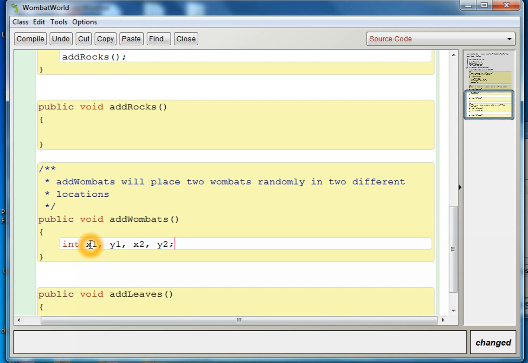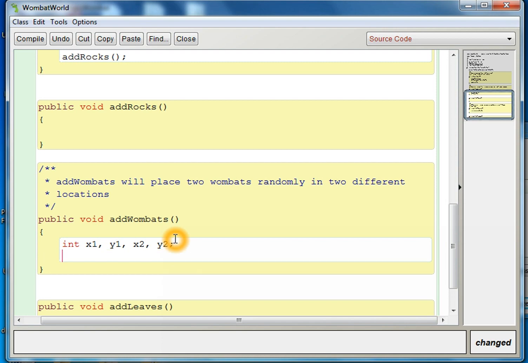Notice we don't have to have them in different lines, int x1, int x2, etc., because we can just do it in one go here, and we don't have initializing of these variables. We don't have to set them to 0 or any number, because we are just going to generate them randomly. We generally initialize them when we need to use it in a calculation, and we need an initial value to start with, but in this case we don't.